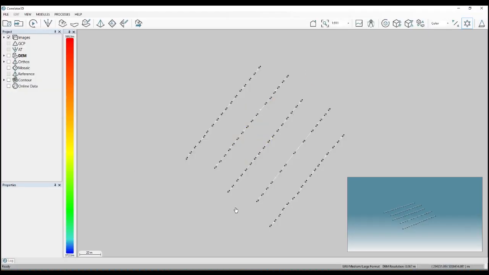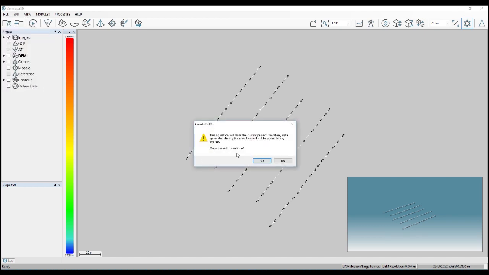Let's say you are in the project. You just have to go in File, and here you have the option to run script. You have to be careful, though, when you're launching this. The software will warn you that it's going to exit the project you are currently in to run your script, and it won't necessarily load the result automatically in the software. You're going to have to load the result yourself in an empty project.